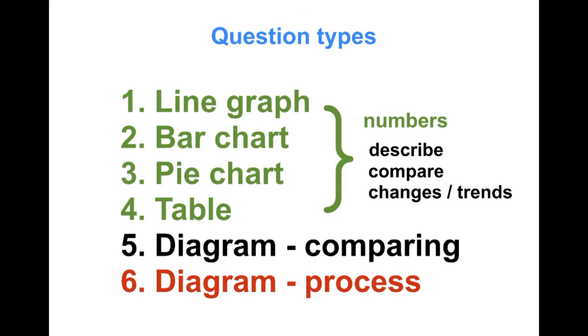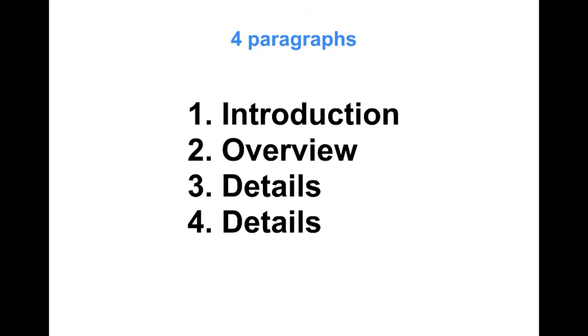Moving on from question types to essay structure. I'm going to show you now the 4-paragraph structure that I always use on my blog, my website, and with my students here in Manchester. If you've followed my blog lessons, you should already know this. Here are the 4 paragraphs that I suggest. Introduction, overview, which you can call summary if you want. The examiners call it an overview. And then 2 paragraphs of details.